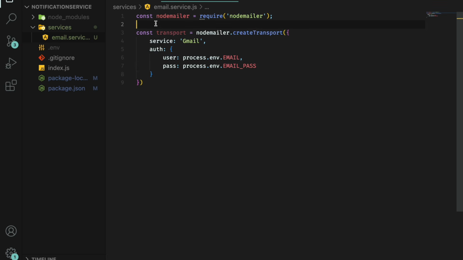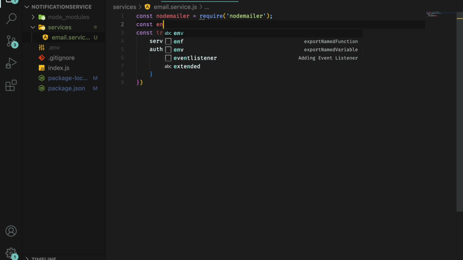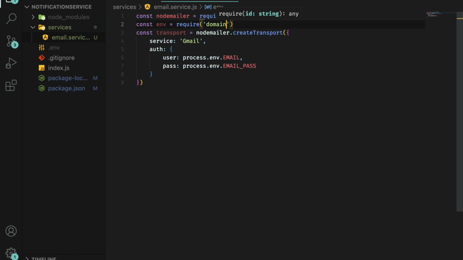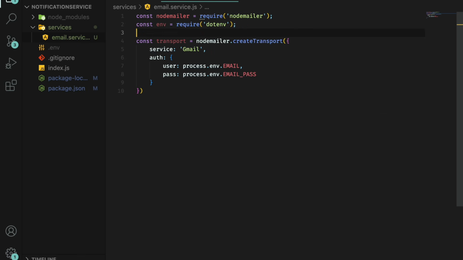We need to require env, so we'll say const env equals require dotenv, and we are going to say env.config. So we have our environment variables ready.